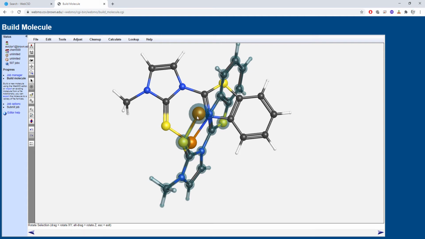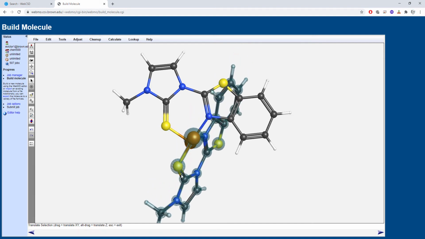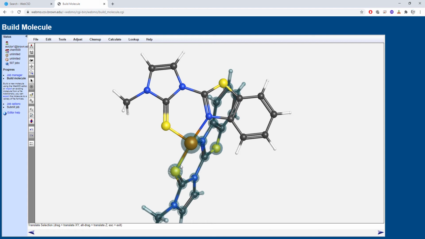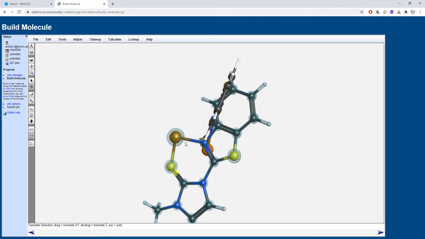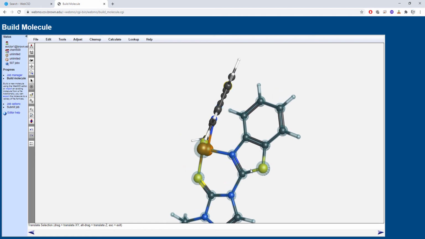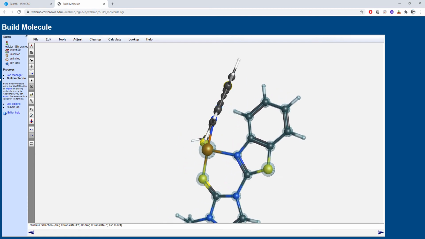I rotated here, and it looks okay-ish. Hit T to translate it, and now I'm trying to position it down into there, trying to get that overlap of where the iron is. That might also require you to rotate the entire view. If we click on that and go right here, we can see that there's some stuff that has to get moved around. So I'm going to go back to adjusting: clicking back on the pointer button, hitting T to translate, and moving things over. Hopefully things are now getting lined up.